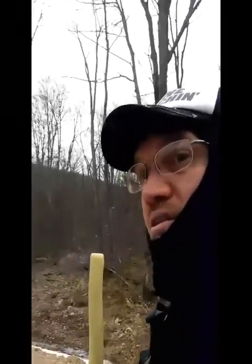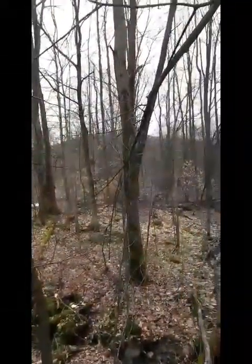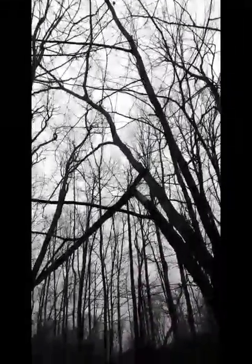It looks like it's been... that kind of does look squatchy. I'm going to take a picture. Over here. So, a lot of times, yeah, that's squatchy. See, there's nothing else that could have come down and hit it to break it off. There's nothing. That's squatchy. It's old, real old, but it's squatchy.